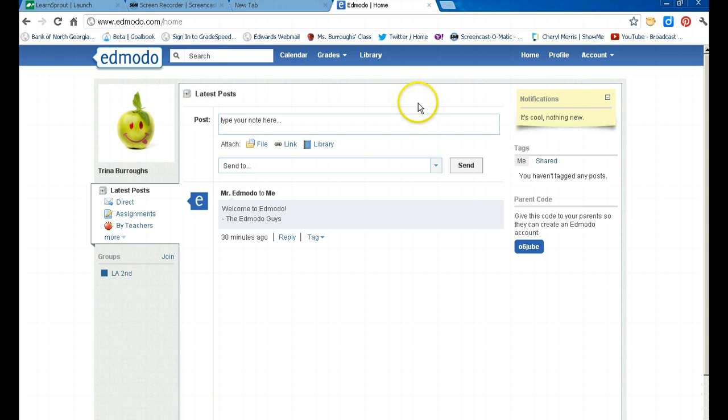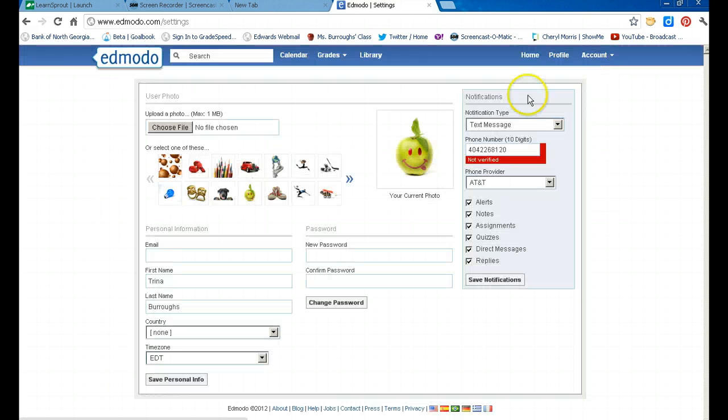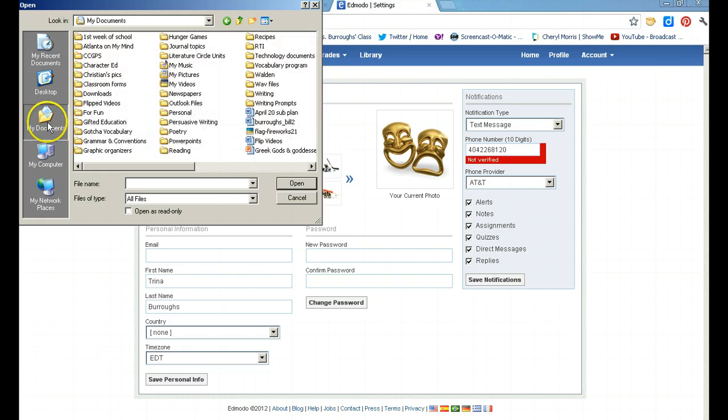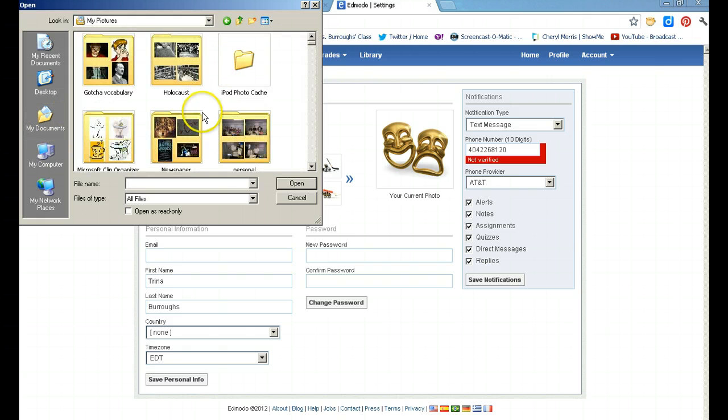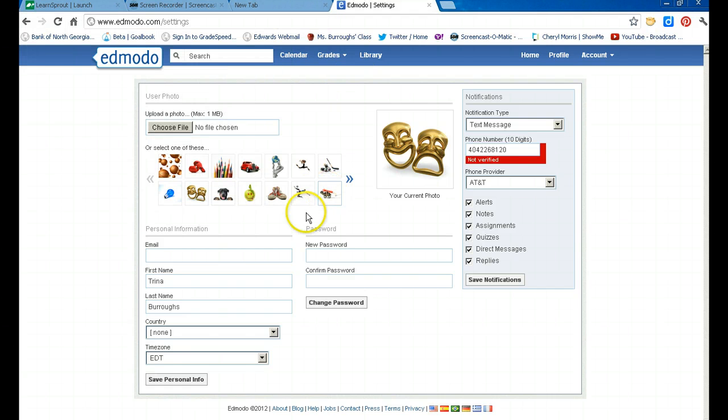So the first thing that you're going to want to do is go to Accounts and Settings, and you'll get to this, and again, you'll see this blank thing, and you can go ahead and choose a photo to use, or you can actually choose one from the computer, and you just find the photo on your computer and you can upload it. That's entirely up to you. If you decide that you want to go ahead and add an email, you can put that right here.